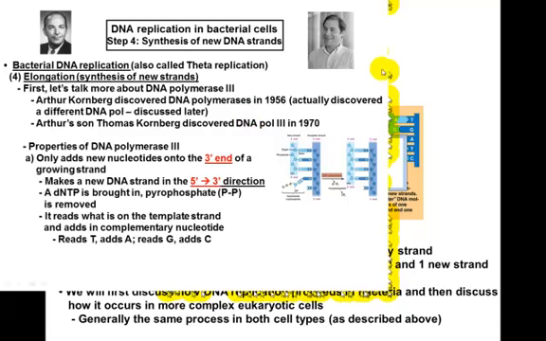What are the properties of these polymerases? Well, DNA polymerase 3 is actually more important than DNA polymerase 1 in the sense that it will synthesize the new strand of DNA. It's not polymerase 1 that synthesizes the new strand. Polymerase 1 has to do with the primers and remaking DNA, but not the synthesis. Synthesis, most important, is DNA polymerase 3. Now, what are the properties of this? As I mentioned, it will make a new strand of DNA in the 5' to 3' direction. And here is a little illustration of how those bases will look and how they form this phosphodiester bond.